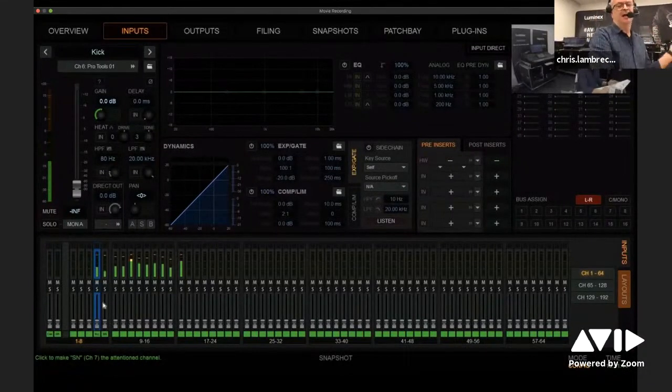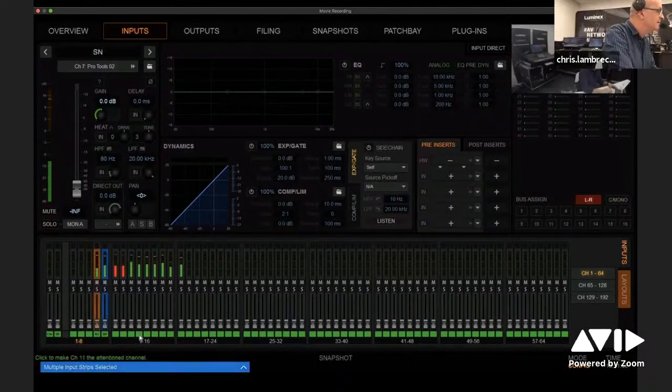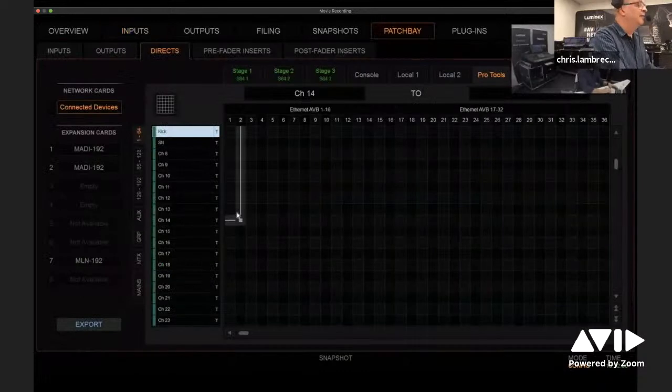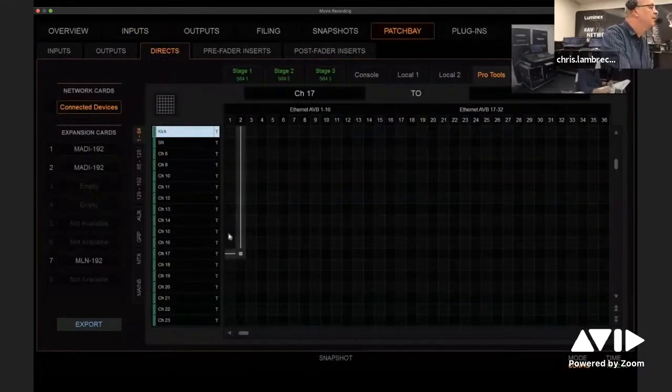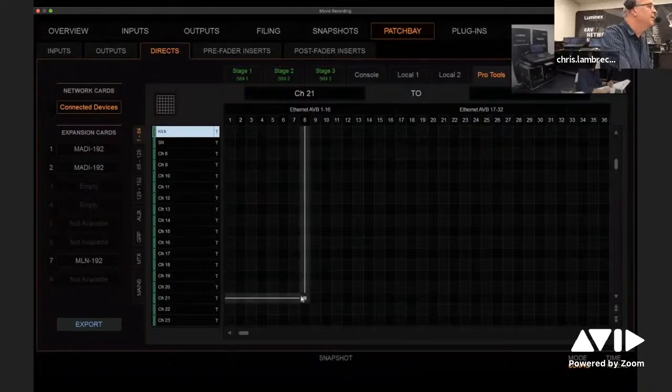Same topology. I'm going to send them onto the Milan network and distribute that playback back to the other two desks using the Milan network environment to do this, right? So the way I do this, I'm again going to use direct out, select all of these channels, and just enable this. And then in the direct out patch bay, I've already used stream number 1 and stream number 2. So I'm going to use stream number 3.